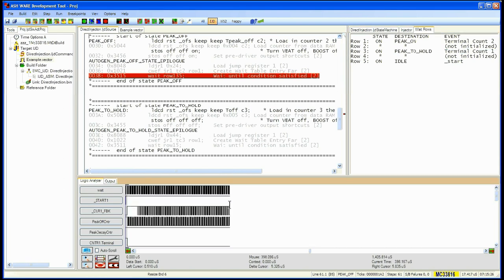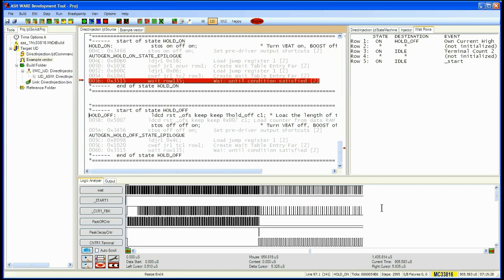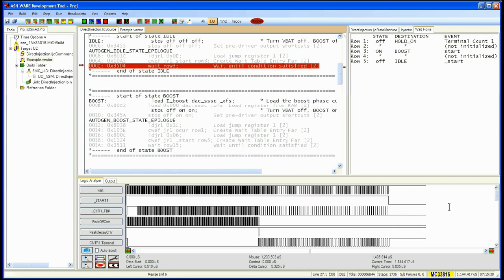Let's zoom out the logic analyzer such that several thousand microseconds are visible, and then let's run the Ashware simulation. The peak-off counter is used during the peak portion of the injection cycle. In the middle of the injection cycle, the brief peak decay can be seen.